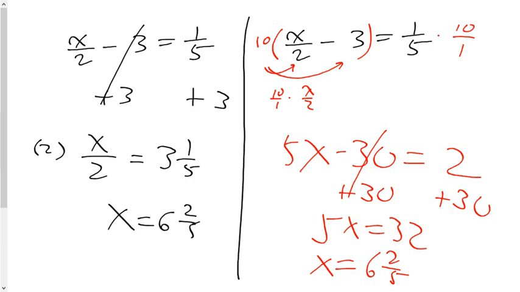Just out of curiosity, how many of you did it this way? Show of hands. Most of you. How many did it this way? Good. If you really did it that second way, you're really starting to get the message that there are multiple ways to solve algebra questions. Fractions suck, generally speaking, because they're very time consuming and labor intensive. So if you can get rid of them by just multiplying by a common multiple of the denominators and create a new equation, generally speaking, it's an easier way to solve questions.